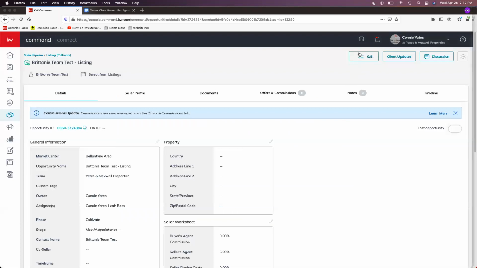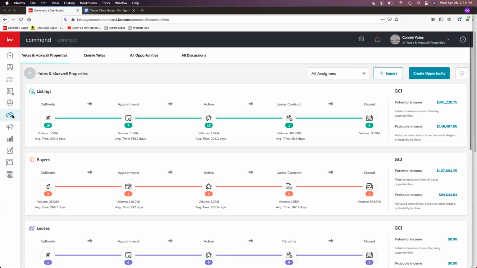If you guys have not yet set up checklists, I'm going to show you where those are really quick before jumping into the discussion section. So if you have not set them up, you can just click right back on your handshake. And then we're just going to go ahead and click on any one of these sections. If you know that you've set one up for one of these sections, you can click on that one. I'm just going to click on cultivate and listings.